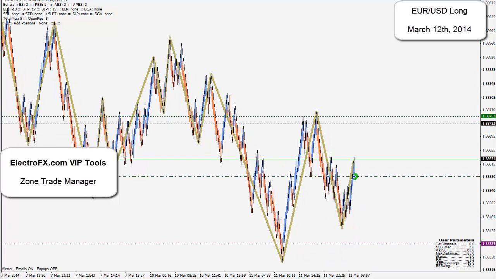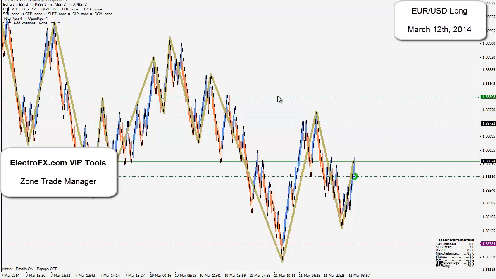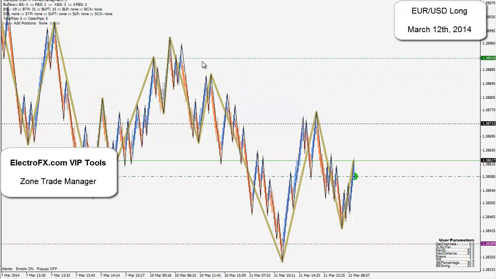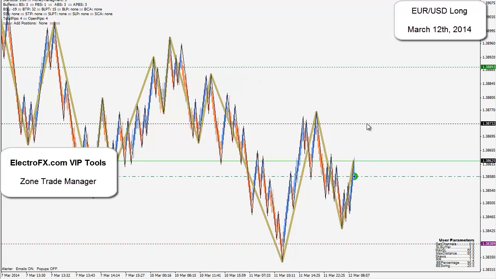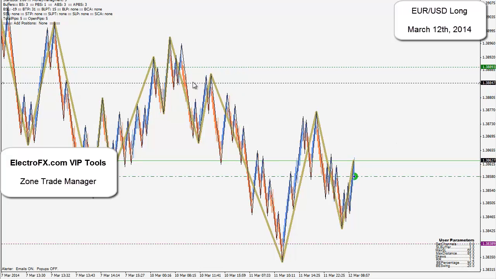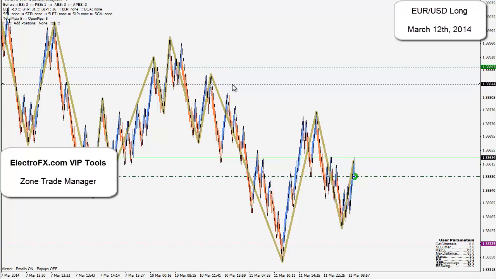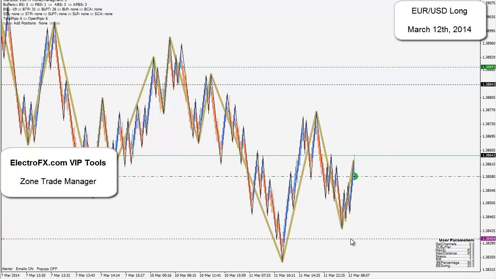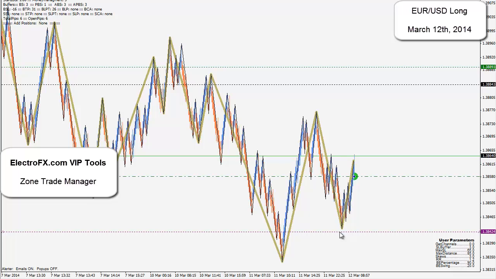Okay, this trade has been entered a little further up than I would have liked, but that's the name of the game sometimes. I'm now going to make a few adjustments because I am expecting this to be quite a good trade. So what I'm going to do is just target up into this area here, and if I don't quite get there, then somewhere in here, if we react really hard here, I wouldn't want to lose the trade. So I'll just place my safety net there. It's called a lock profit trigger, and I can tighten up the stop loss a little bit.